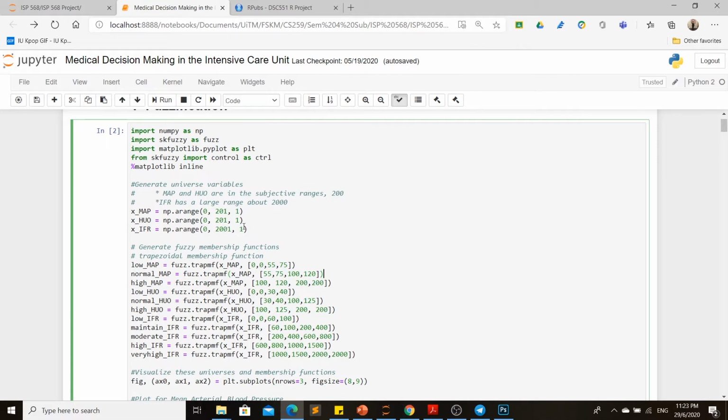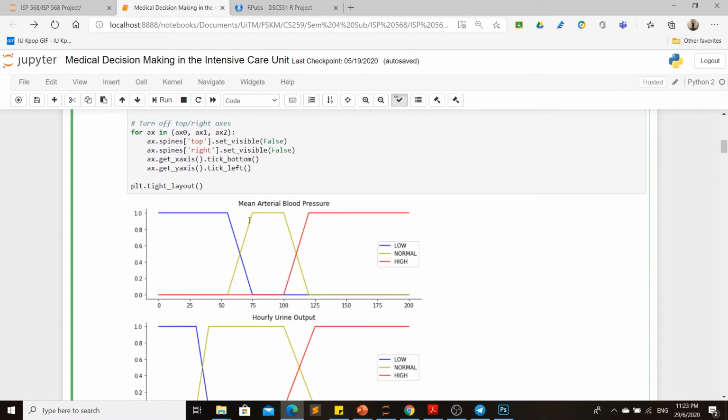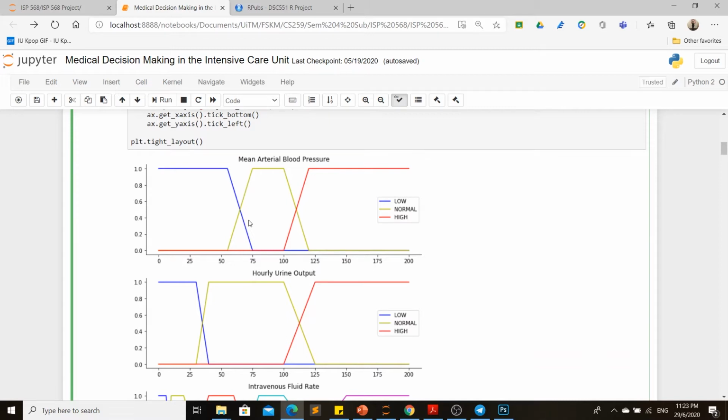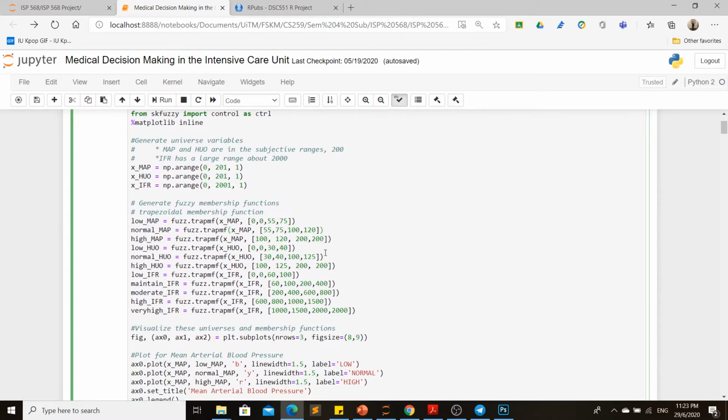I'm using a scale of 1 for the x values of the universe, like 1, 2, 3, 4, 5. If I use 2, it will be 2, 4, 6, 8, and so on. If I use 2, 3, 4, or more, it will change the diagram of the trapezium and make the shape of the trapezium not nice. So I'm using this one.